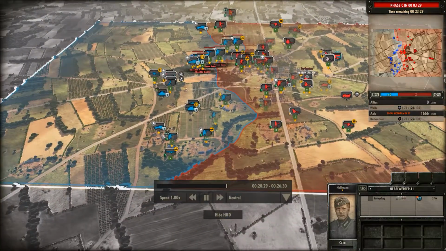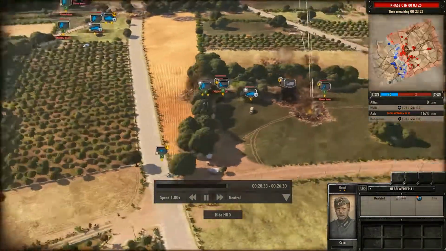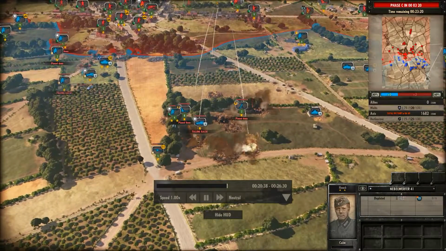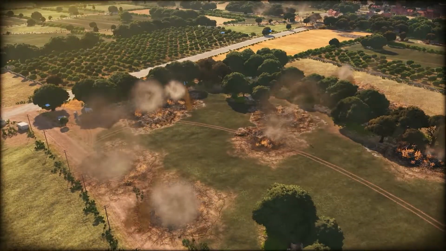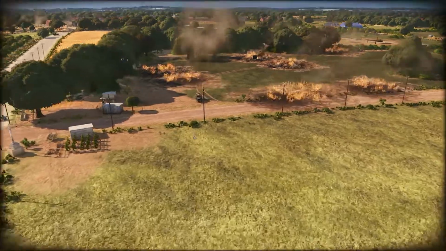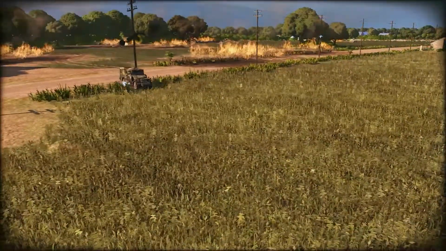Let's see. Oh, yeah, and we got another hit here attacking the artillery. Wow, knocking out a lot of artillery pieces and pushing them back. Some great anti-artillery power right there. And they're pulling back right now. Things are on fire and not looking good for the Allies.